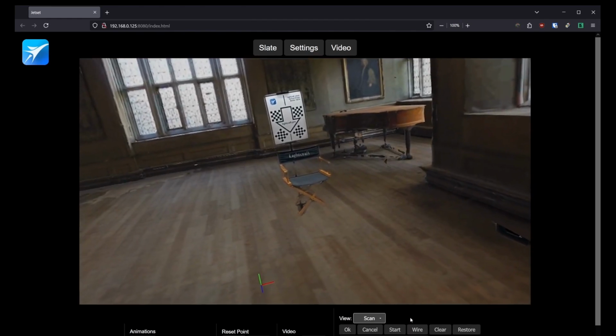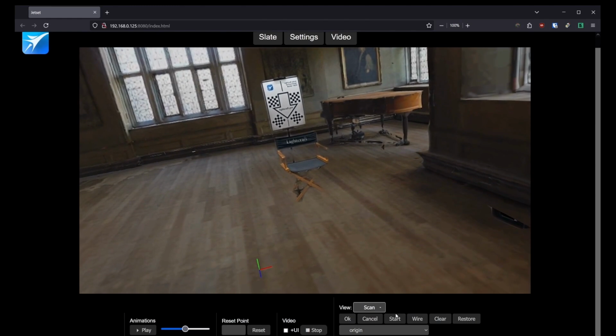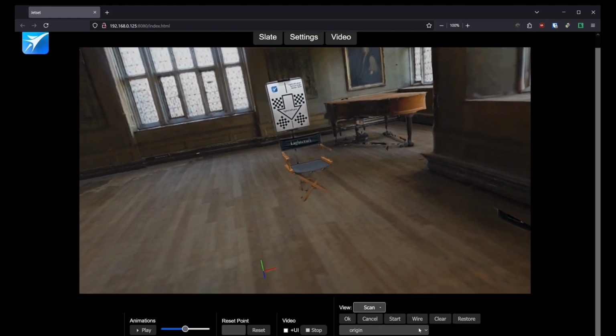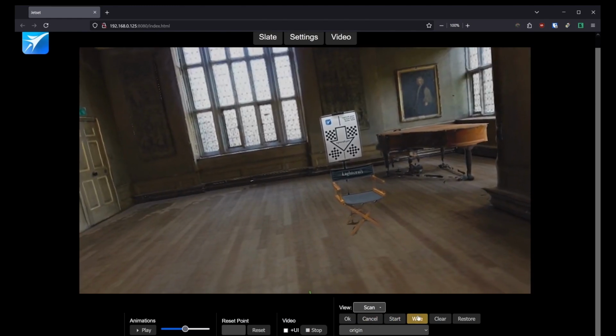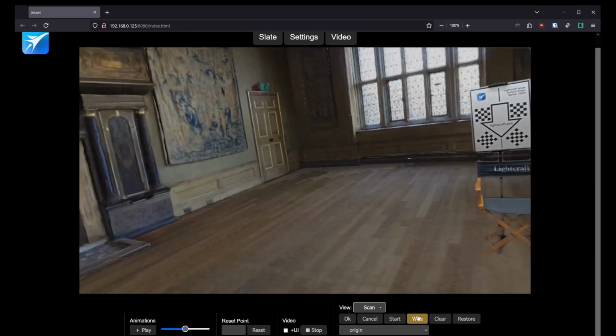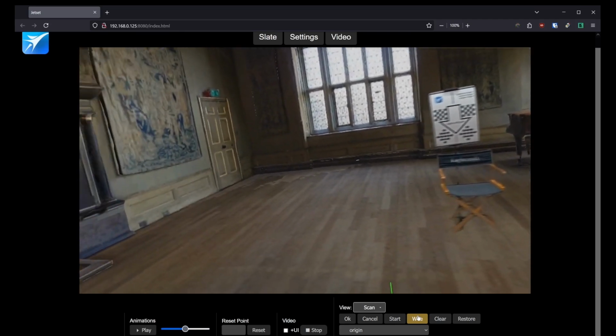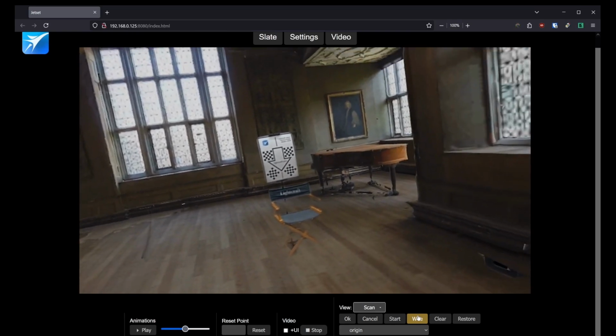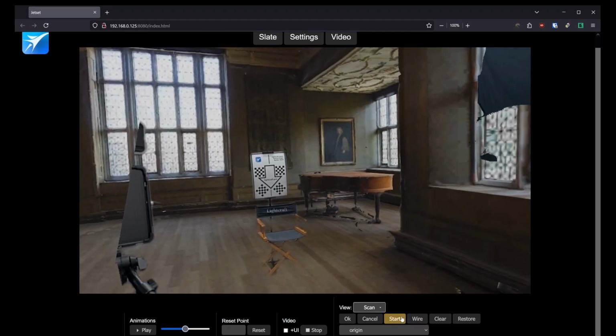Now, we can go to the scanning panel in our remote control. This lets us remotely operate the scanning system. This is phenomenally useful for a production where the camera team is over there and getting ready to set up a shot. And Video Village needs to be able to quickly jump in and grab a scan without having to go up to the app. We can click through and see the displays of the existing scan.